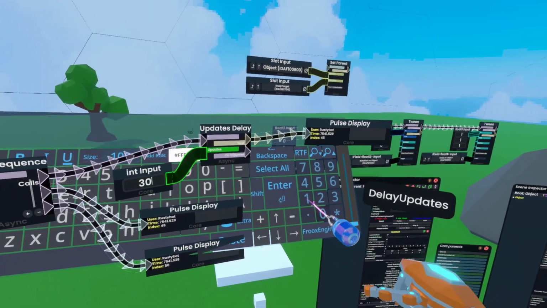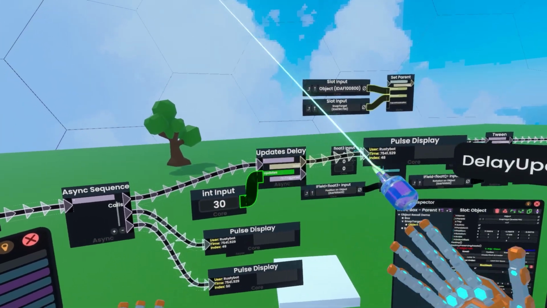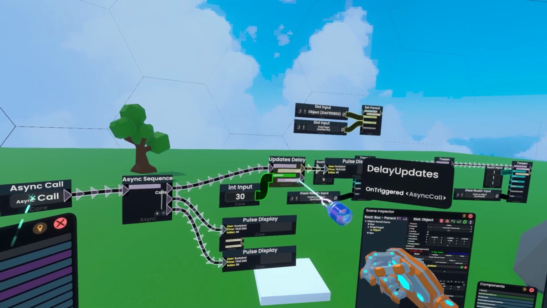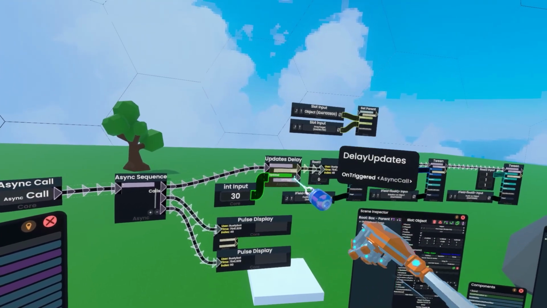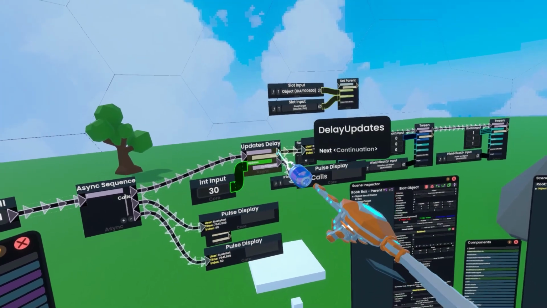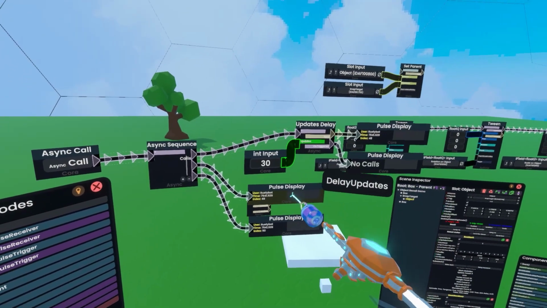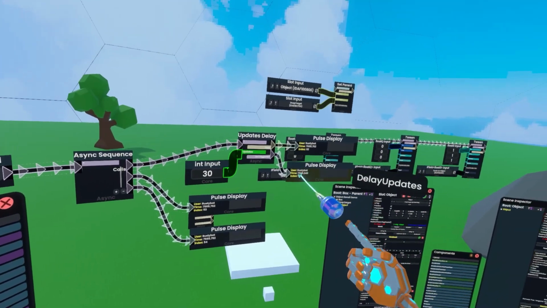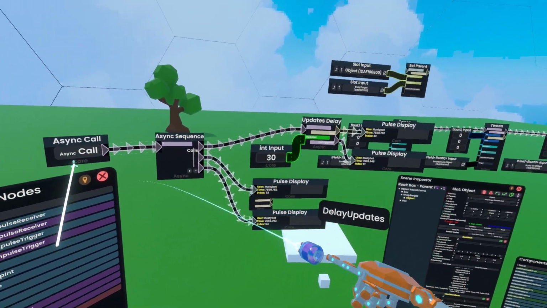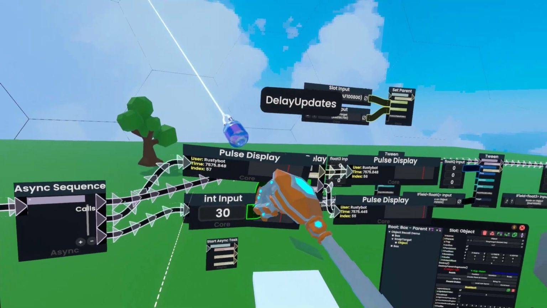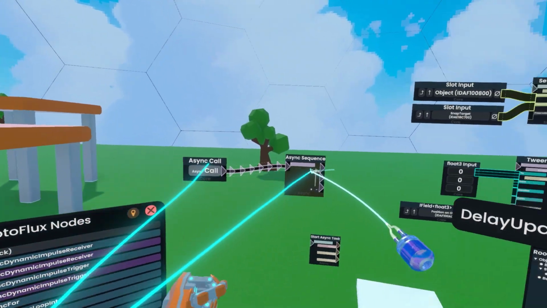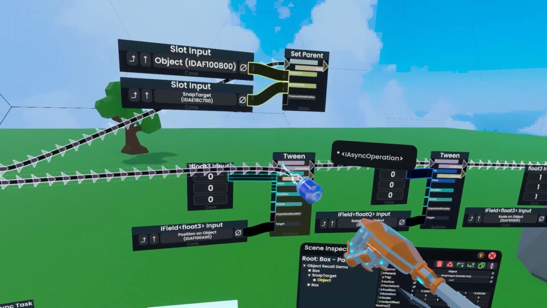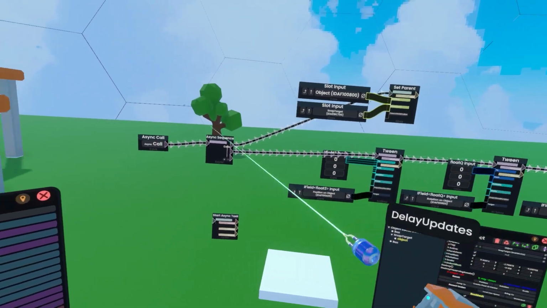Meaning, if I set this to 30, which means it will delay by 30 updates, which is pretty much 30 frames, then I can click this, and you'll notice that after this outputs on triggered, this will wait for the delay. This one will only trigger once the delay is complete. There we go. So on triggered happens first, and then the delay, which allows the next few steps. So what we're going to use that for here is setting the parent and then doing the animation in order.